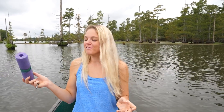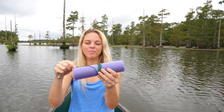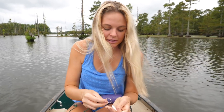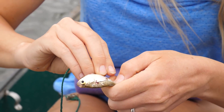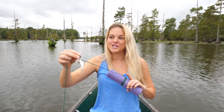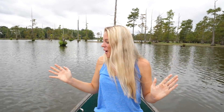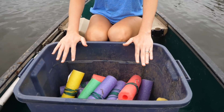We're out here on the lake now, about to drop some noodles. Let me show you how we have these set up. We have a piece of pool noodle, and attached to it we have some drop line and then a circle hook. At the bottom of the line we have a weight. We put a piece of shad on the hook, double it up, then once the bait's on, you just throw it out. The weight pulls it down to the right depth, and hopefully it catches catfish. We have about 20 noodles — hopefully we can catch like 20 catfish!